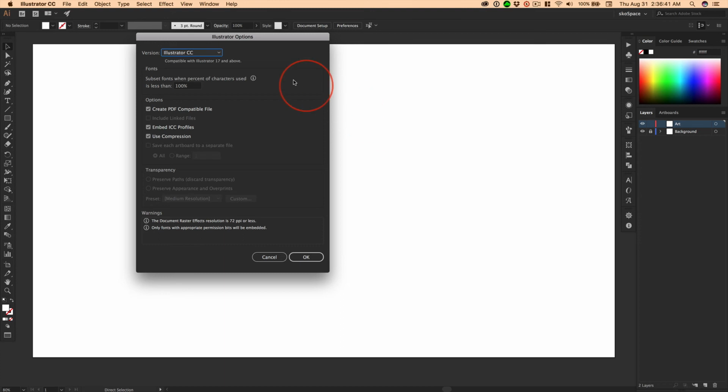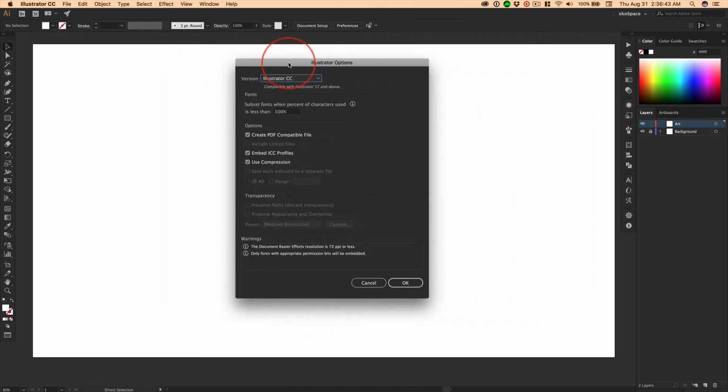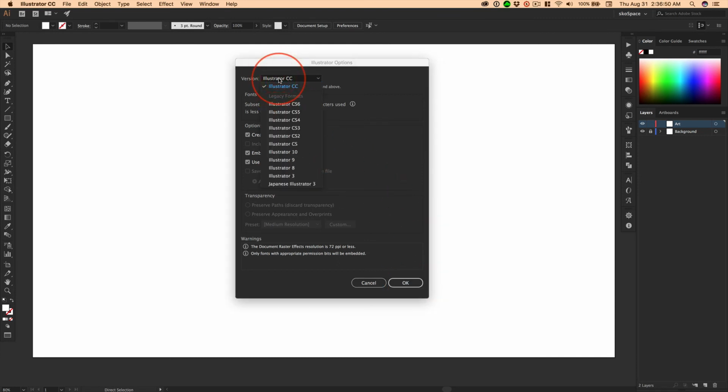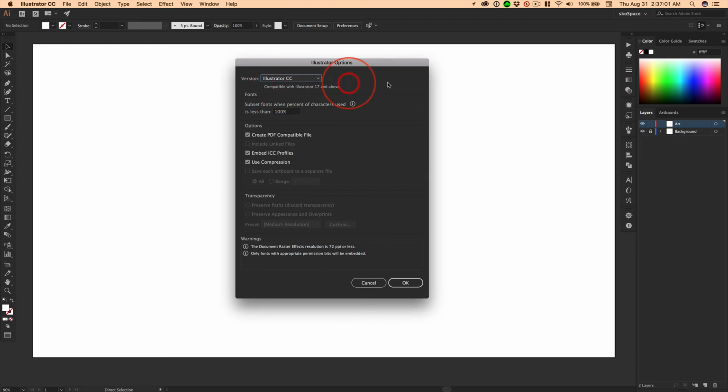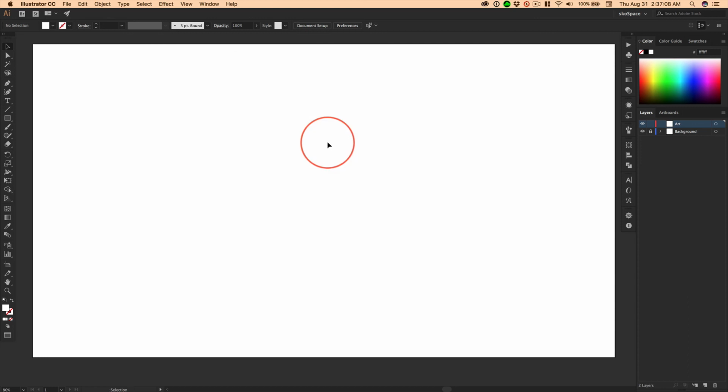Now, the second window that opens up, why is this here? You're not going to use this, but Illustrator is different than Photoshop in that if I share my file with someone who only has Illustrator CS5, they can't open this up. But if I save it back as CS5, they can open it up, or whatever version they're in. For right now, all you need to know, when this pops up, you just hit return again, and it will save. If there's ever a reason to save it out as a different version, we'll talk about that.